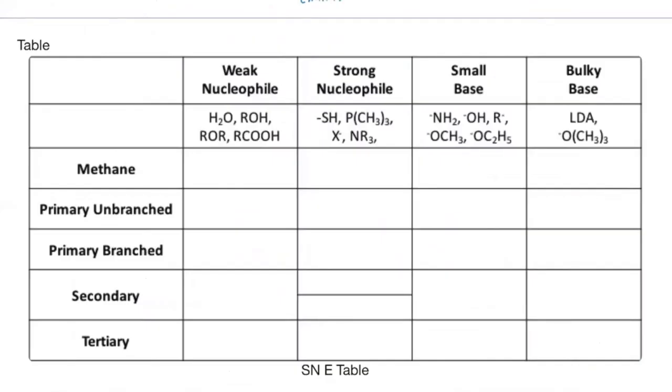If I'm not wrong, she actually combined primary unbranched and primary branched together. I know you're going to have an open book exam, but I still think it's actually easier if you can have this table memorized or somehow keep it in mind. So the way that I'm going to write this table is not going to fill the whole table with boxes. I just need to remember the position of those words. So what do I mean by that?